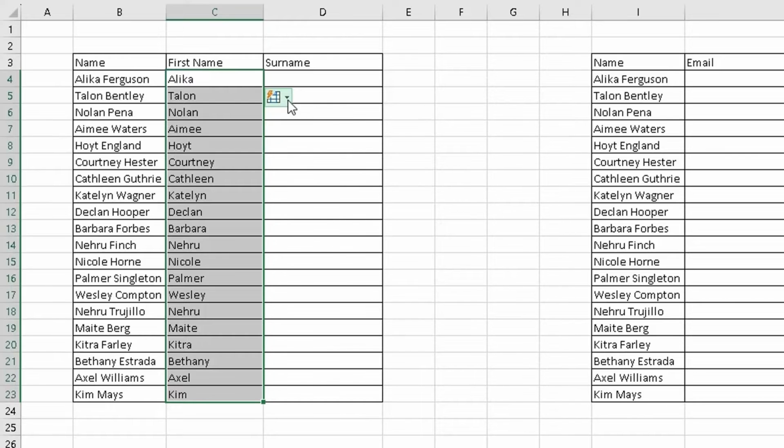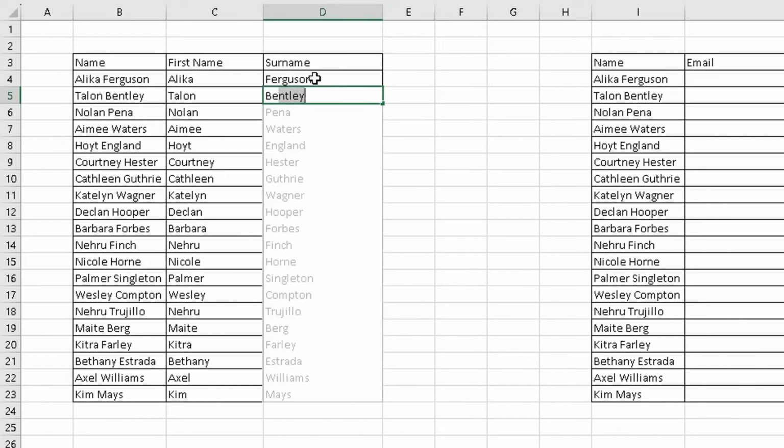You can click on it. You can undo your flash fill, accept the suggestions, or select all 18 unchanged cells. I'm going to accept those suggestions. Say yes, I'm happy with those, and do the same in the surname column. So surname here, Ferguson. I'm going to type in, go to the second one, Bentley. So it's started to populate the surnames, look, in grey.